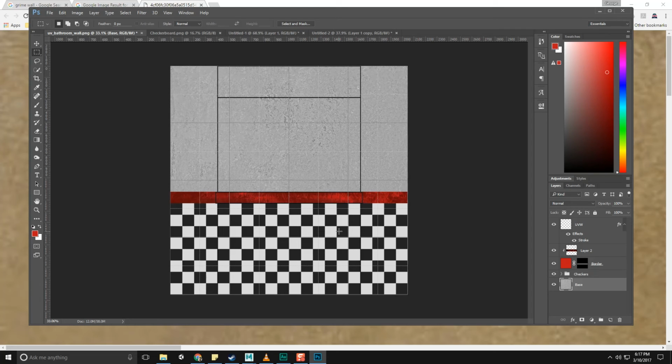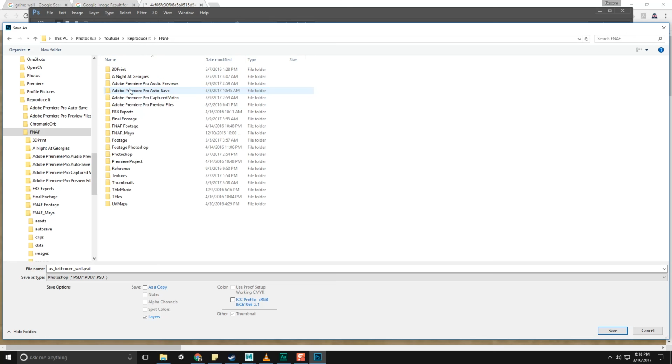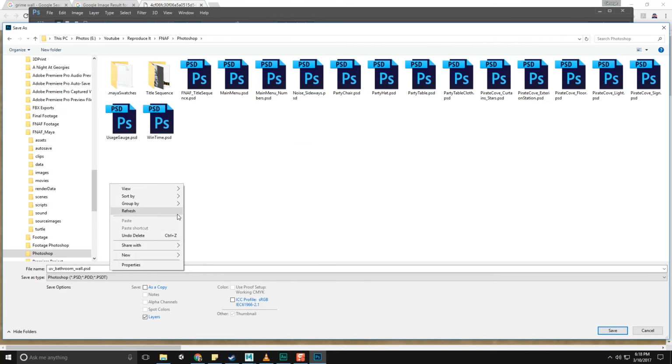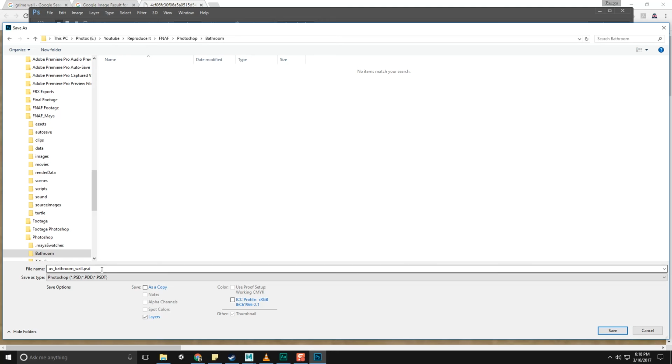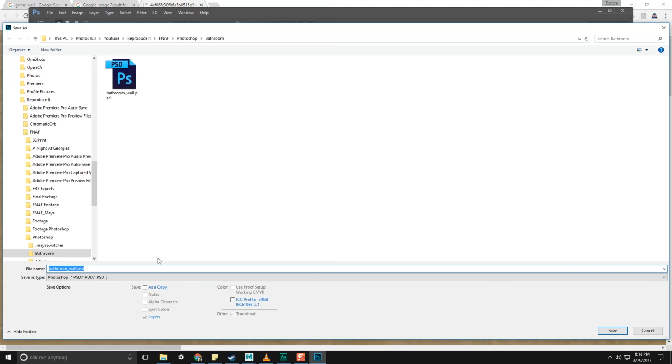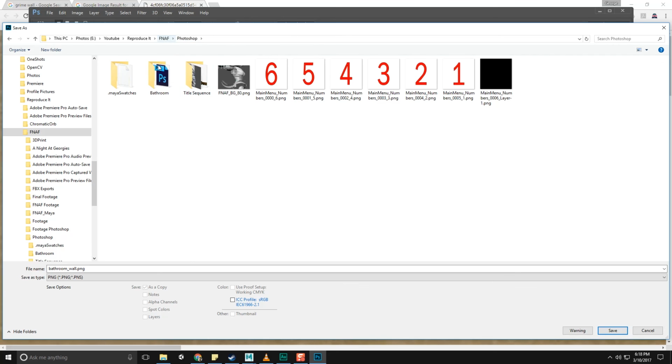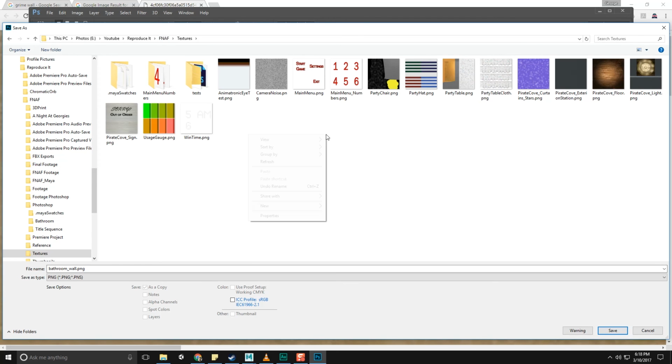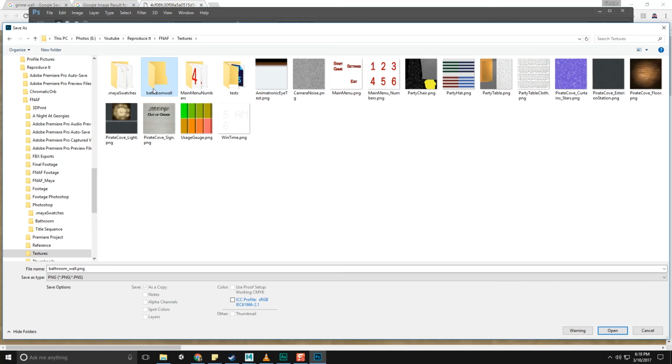We're still going to have to take time making the bump map and everything else, but it shouldn't be a problem. So let's go ahead and save out the PSD file first. There we are. Creating a new folder now to be a little bit more organized with things, called bathroom. And we're just going to save that inside. Now we're going to save it as a PNG so we can actually bring it into Maya easily. Going to do the same convention, create a bathroom folder, and just go from there.